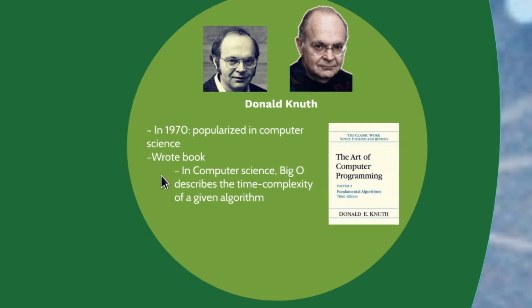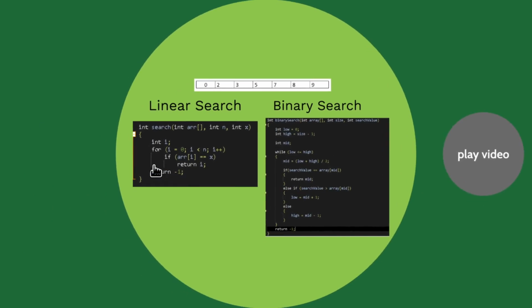Consider two algorithms that are searching for a value in a sorted list. This one is going to start at index 0 and check if it is equal to the value. If it is not, it will increment the position and check again. This will continue to occur until the end of the list. If we were looking for a 7, we would compare 7 with 0, 2, 3, 5, and 7 before we found the match. That's 5 comparisons total.